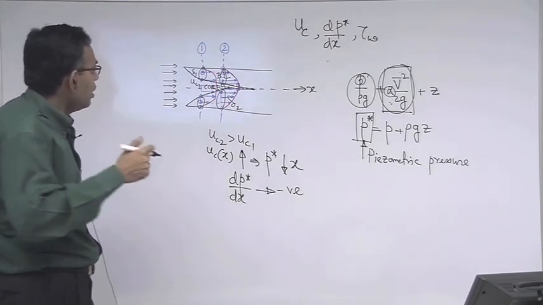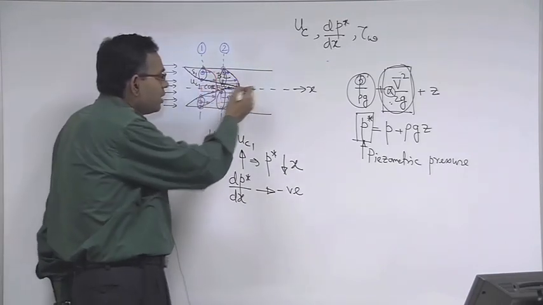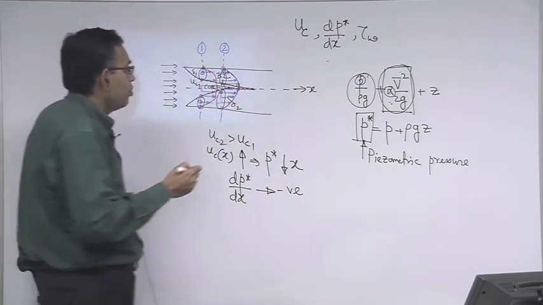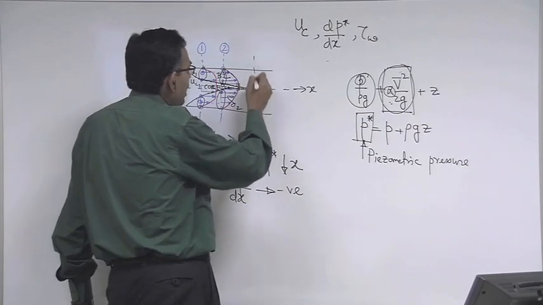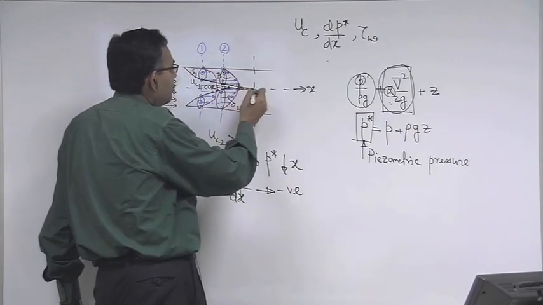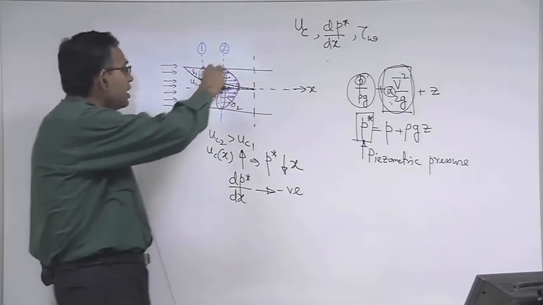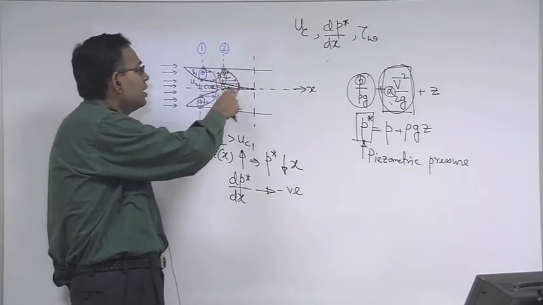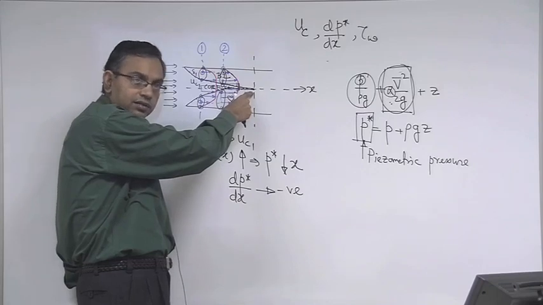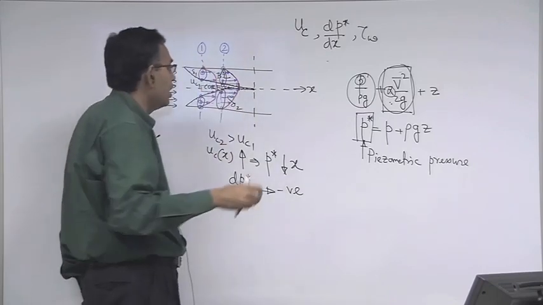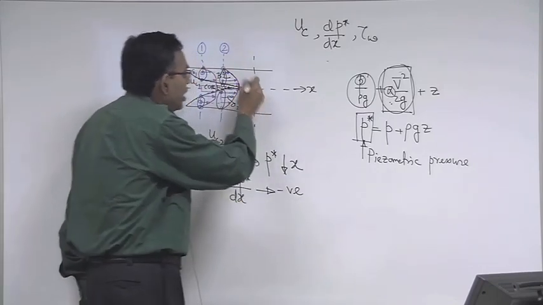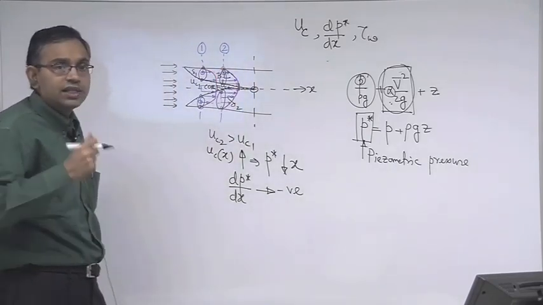Now, this comes back to the edges of the boundary layer. When the edges of the boundary layer have met each other, where will they meet? If it is symmetrical in the upper half and the lower half, they have to meet on the center line of the channel. Let us say it meets here. When it meets here, what is the significance?